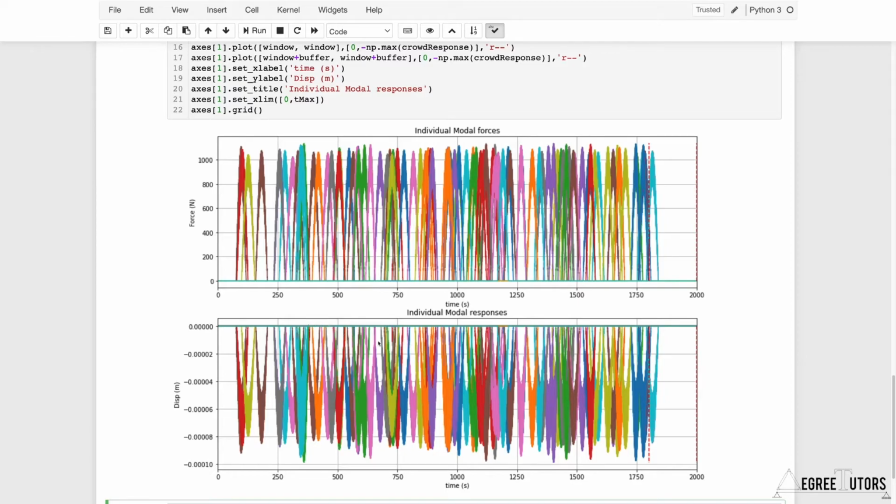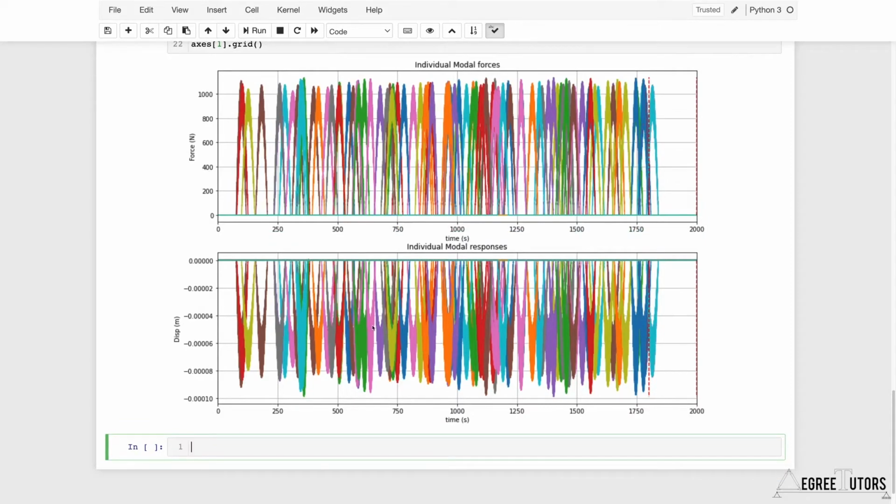We can actually superimpose all of these values, which is essentially adding up, for every instant in time, all of the force values that occur at that instant. And so there's obviously going to be some overlap between different ground reaction forces at the same instant in time. And we do the exact same thing for the displacement.